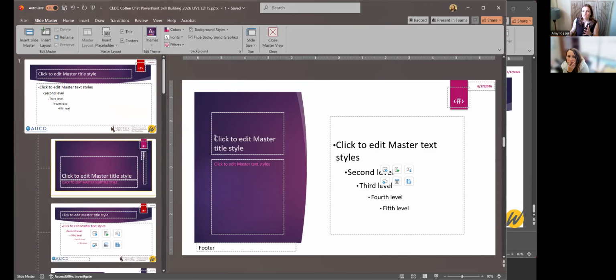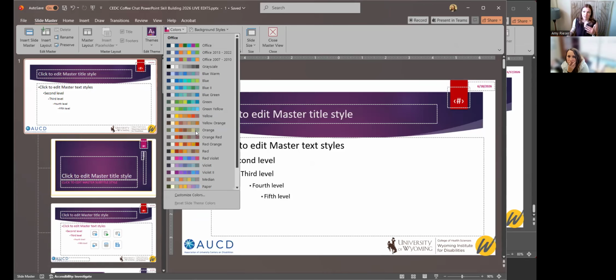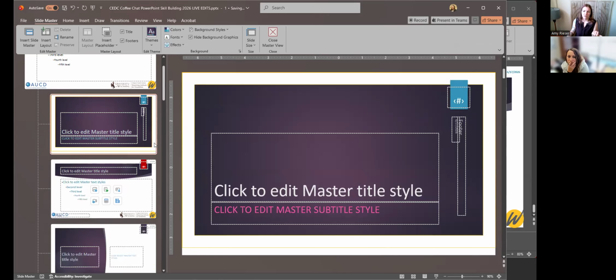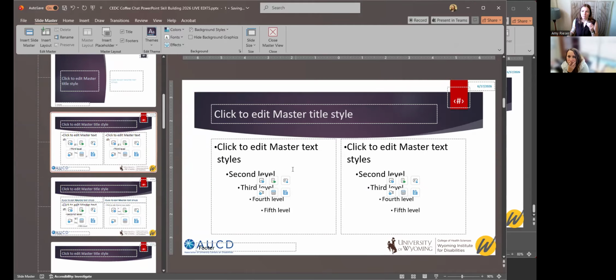Okay, so I think I've shown you a lot of the power of master slides and what it does. We've been changing some things to make this more accessible. You can also decide in the end, if you're like, I really don't like this color scheme, again, under master slides and then color, you can decide if you really want it to be blue-green. And again, now it's just going to change everything to blue-green, but all it changed was the color theme and nothing else.